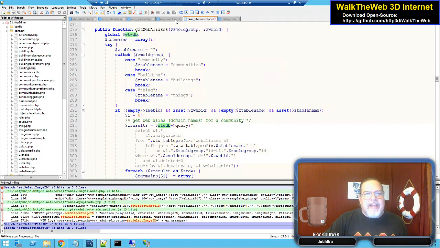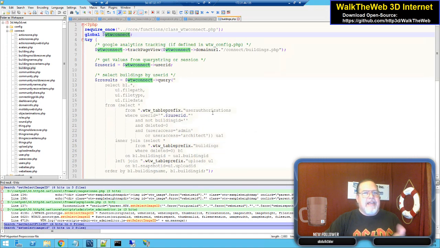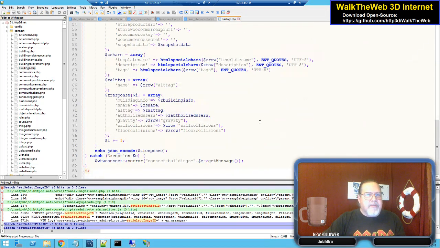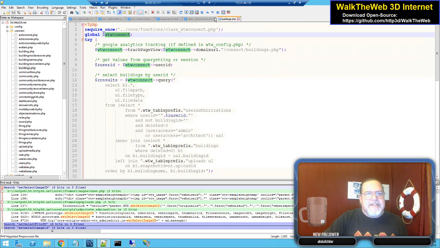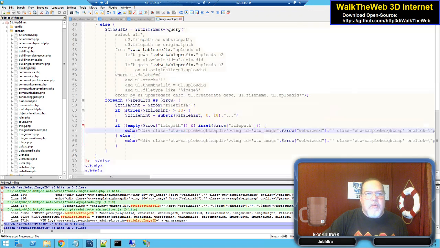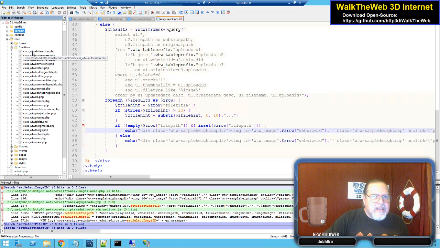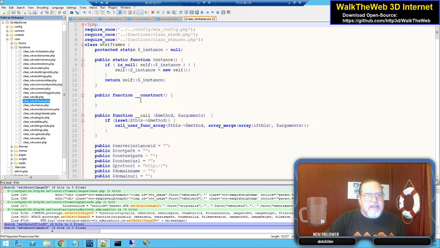So when you create something that needs to give information out of the database and retrieve it as JSON files, here's the format you use. And basically you can create files and do whatever you need to with them. Okay, and we just have to include one class. The same idea happens with iframes, and I'm going to explain why I have iframes shortly. We're almost at that directory, but beyond these functions, there's another one called WTW iframes. Same thing happens with those.